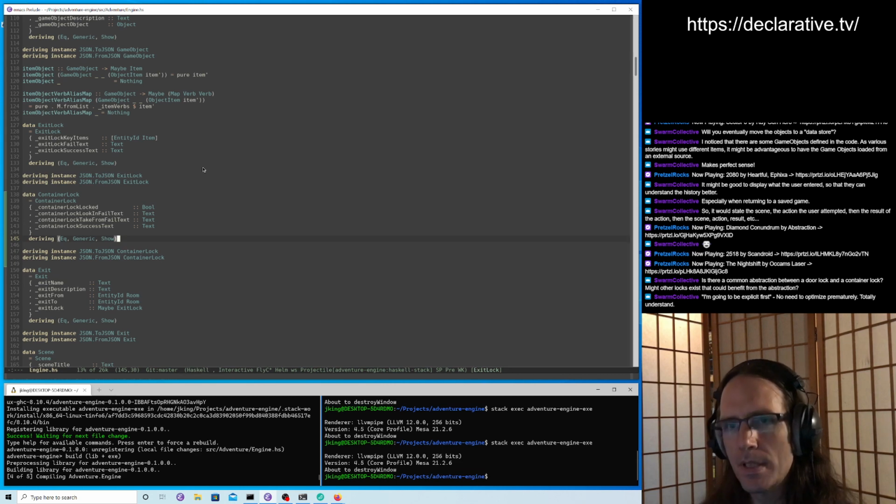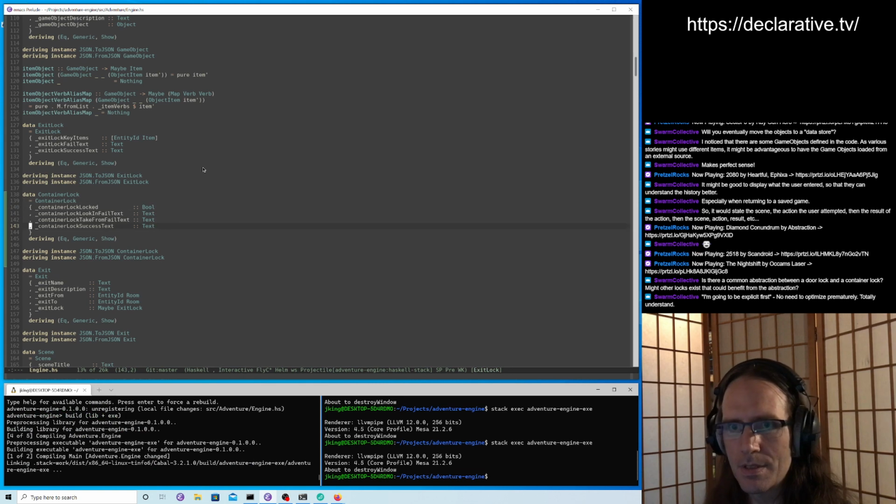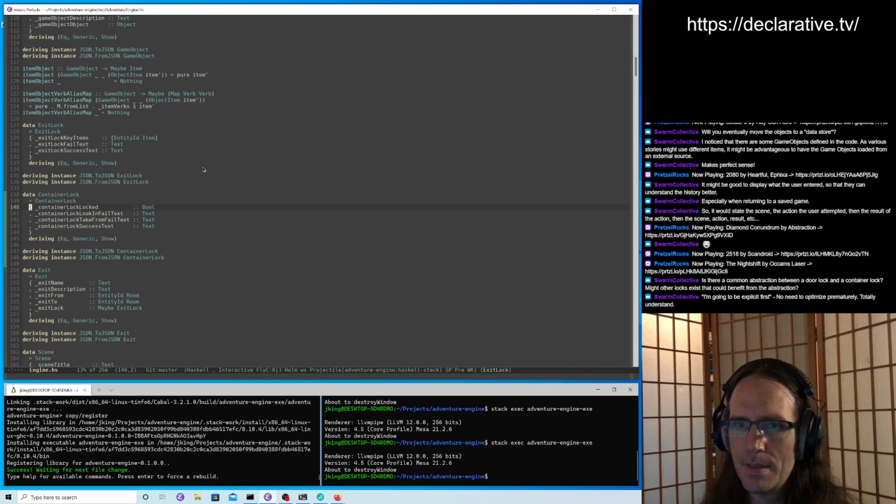So like there's similar things. There's failure messages and there's success messages. There's some kind of state. In this case, with the exit lock, this is like a very specific thing, the key items. That's how that door works, it looks for the intersection of the player inventory and the exit lock key items. Which might need some instruction to the user so that they know that's how locks on exits work in this game engine, but otherwise, yeah, that's how those work. Whereas this container lock, the state is just true or false, and we're relying on the verb to change that.